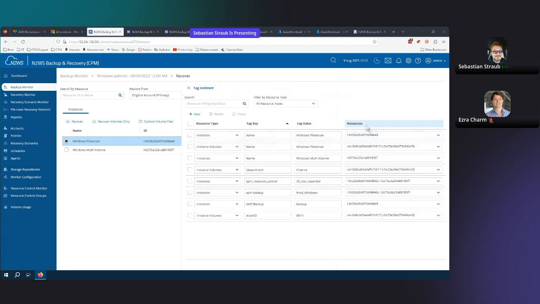So Open Tag Assistant. And this shows you all of the different tags that are already assigned to your resources. So it's not just at the instance level, at the resource itself, but it even goes further down depending on what service we're talking about. So in this particular case, there are some volumes, and then I can see the different tags that are attached to these volumes. I can see the different tags that are attached to the instance itself, and then the tag value. And you can even see the resource ID where this information is coming from. Now you can overwrite this if you want to, or, and this is where it gets interesting, you can also choose to add additional ones.